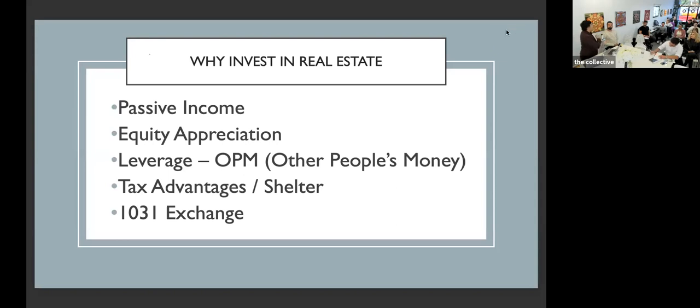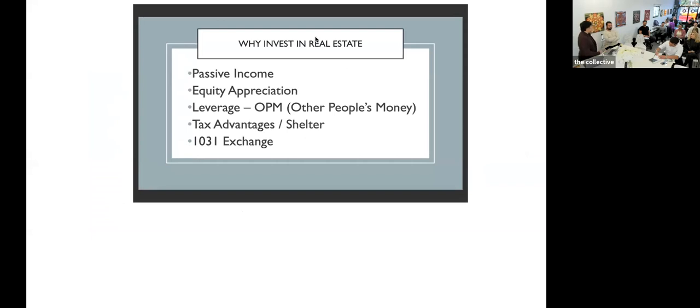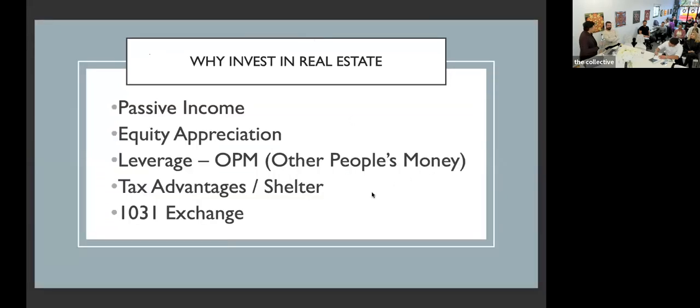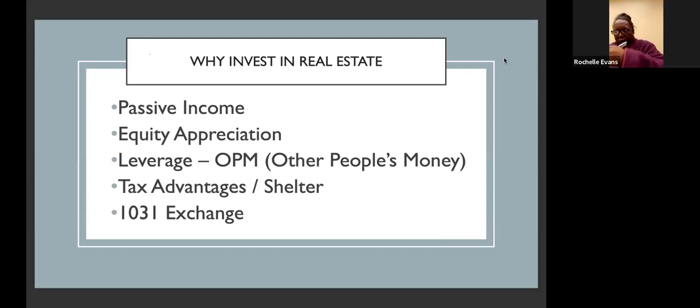Right? If you want to buy $1 million in stocks, how much money do you need? You need $1 million to buy $1 million in stocks. If you want to buy a $1 million investment property, how much money do you need? 300 grand. 250, 300 grand, 25 to 30% down, right? That's a big difference. Not that you can't do that with stocks or other things, but when you use that type of leverage, you put yourself in a very dangerous situation, as we've seen in the stock market recently, right? But with real estate, it's standard that you use other people's money to invest, okay?